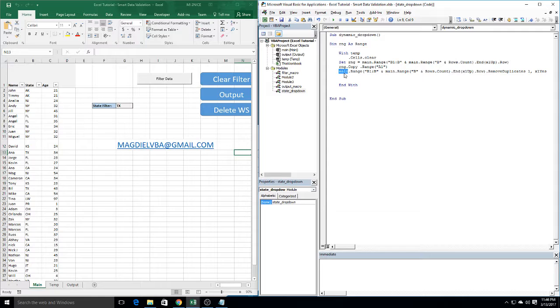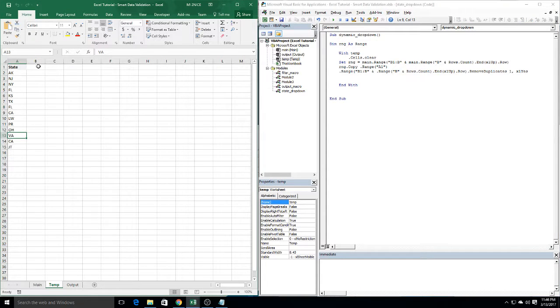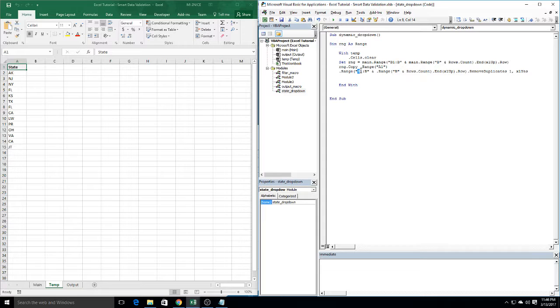This needs to be temp tab, so we can delete this and delete this. And we don't want it to be B1. We actually want it to be A1. So we'll say A1, and we'll change this to A, and we'll change this to A, and that should work fine. So up to this point, if we run this macro, we should have all states there, and once we run, it removes duplicates. So now we're left with this. So far so good. Now we do want to save this, so that we do not miss this.